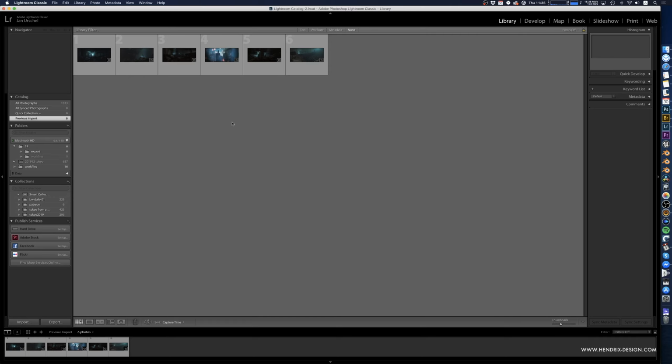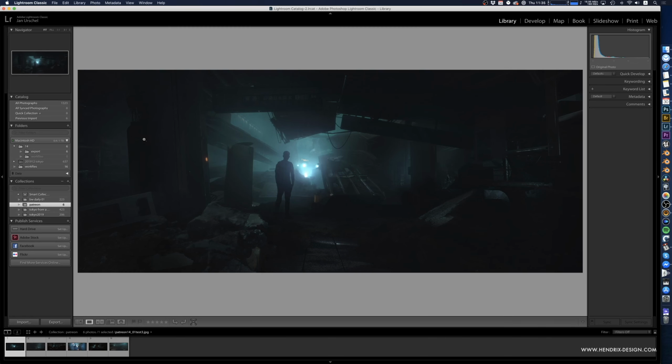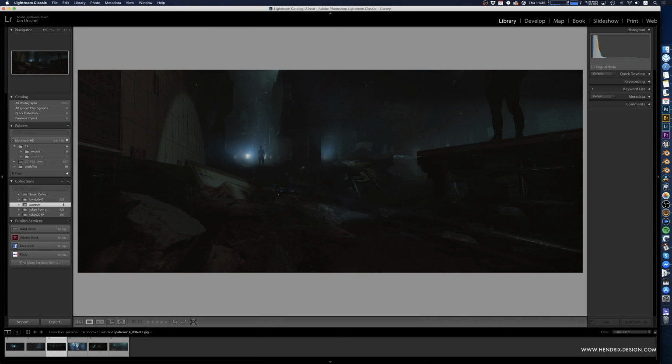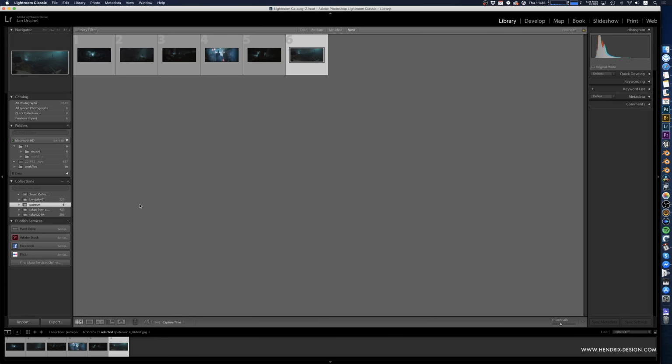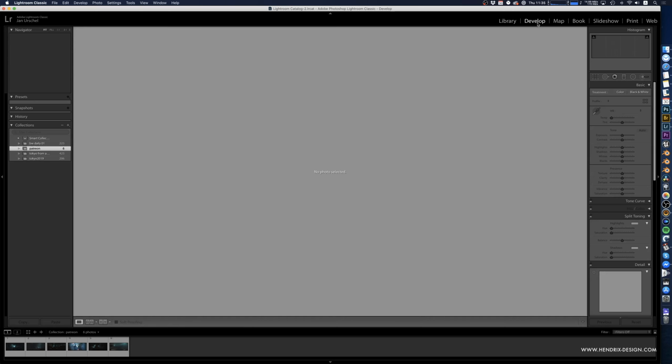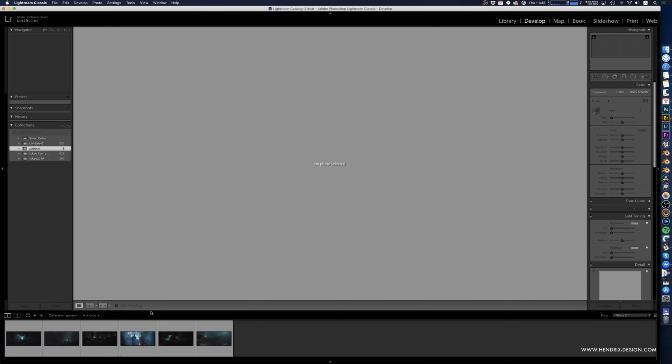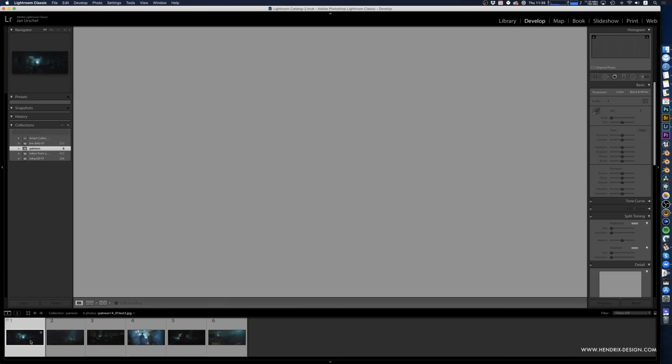So now we're here in the library. I go into my collection. Now I can preview these by hitting spacebar. You can see these are the ones I have imported from my Photoshop files. With Escape, you can go out. Now we need to move to the Develop section. And you can see down here you have the photos. You can make it larger if you want, so you can see which ones you're using.